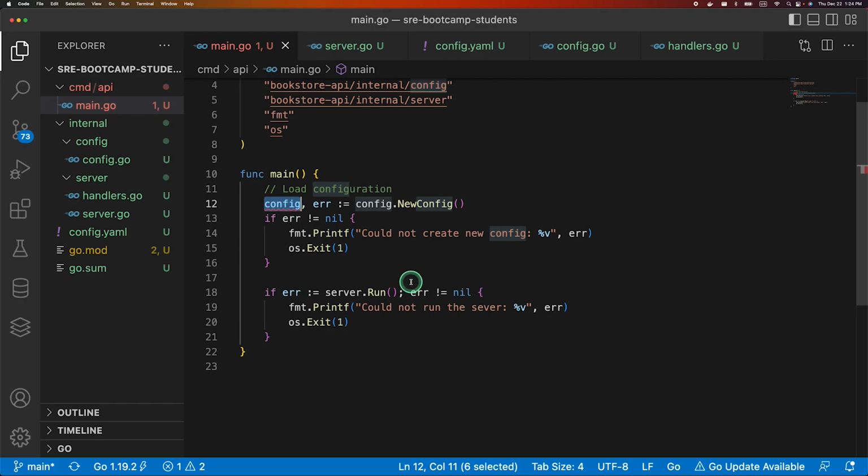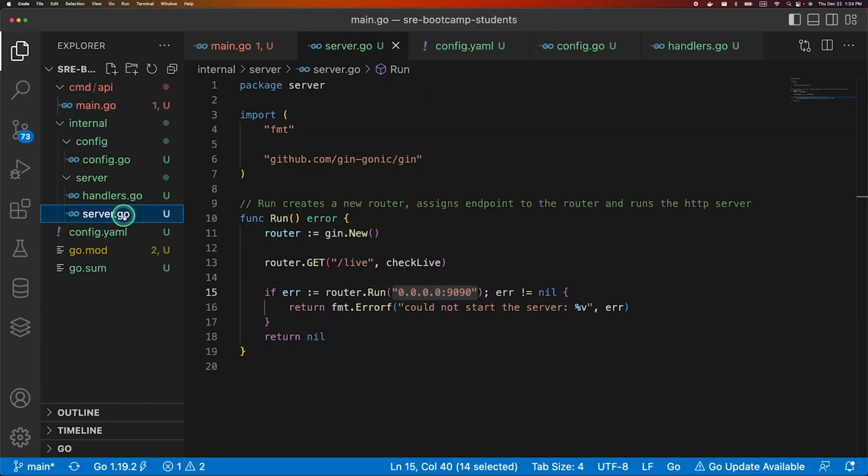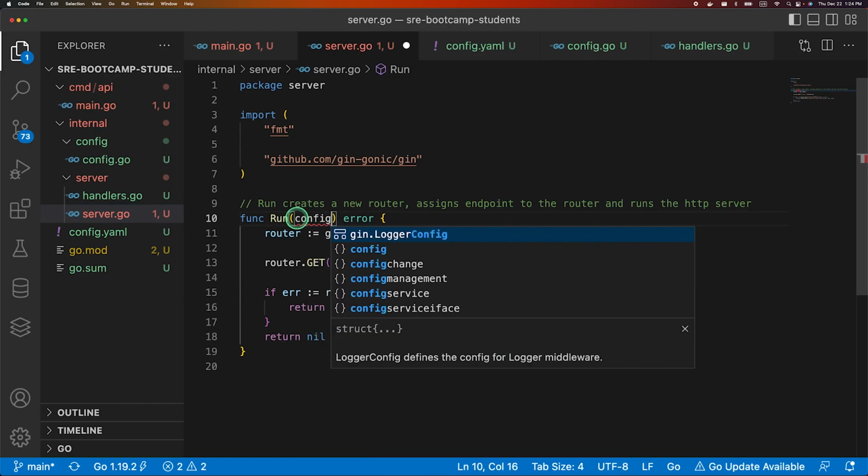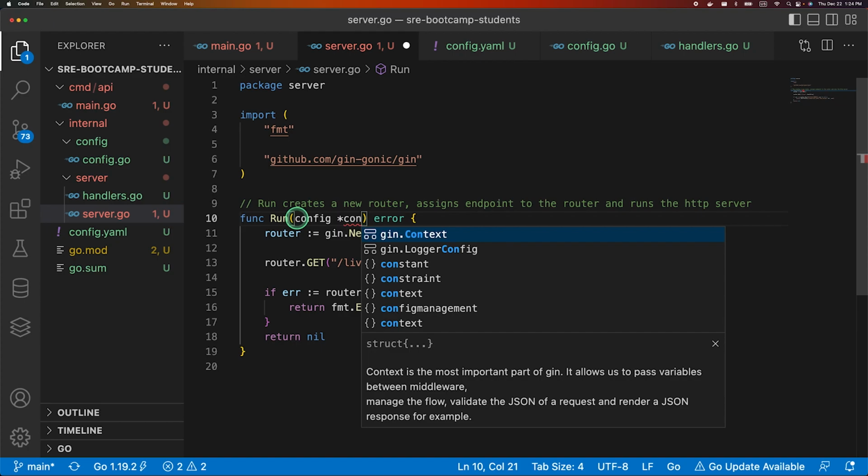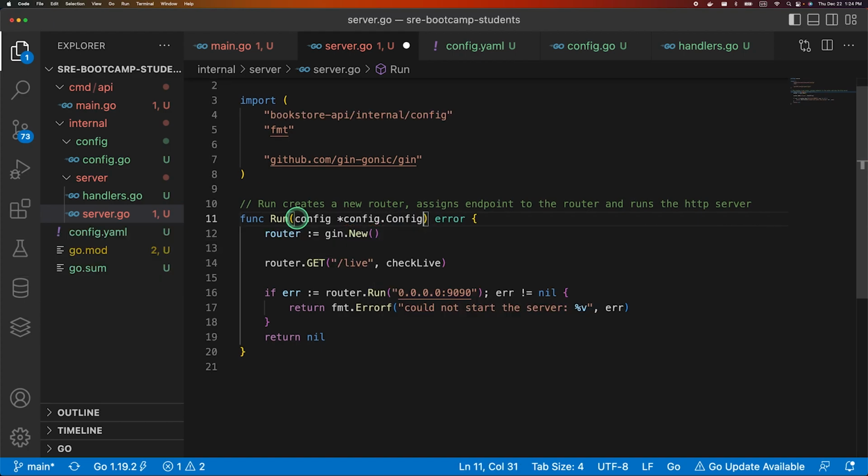If everything is fine, we'll pass the config into our server. So the reason it is showing an error over here is our server Run function doesn't accept any argument right now. So let's fix that. config.Config. So it takes the config as an argument.